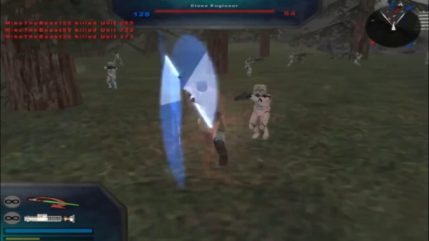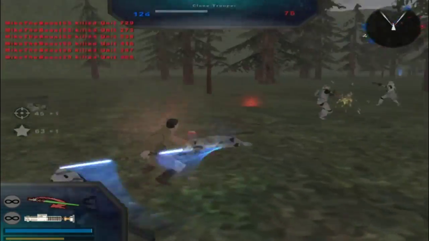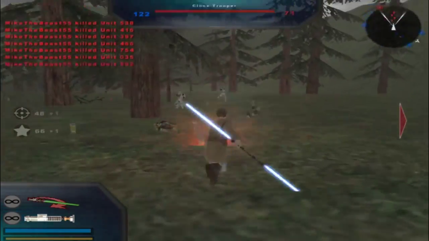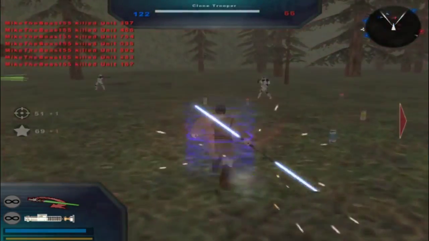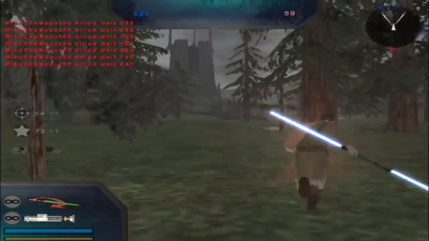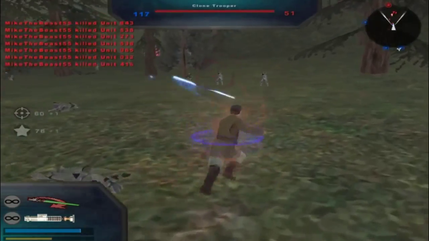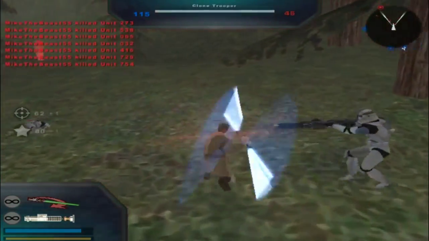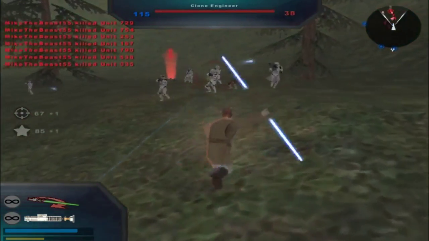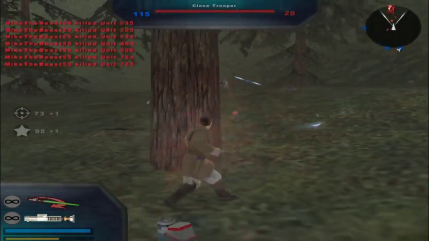I'll go back over here and help my guys out. Oh, so this guy has health ragging up or whatever. Let's see why I'm not dying very quickly. Ooh, shoot. Got scared for a second there. Thought there was someone behind me, but there isn't.